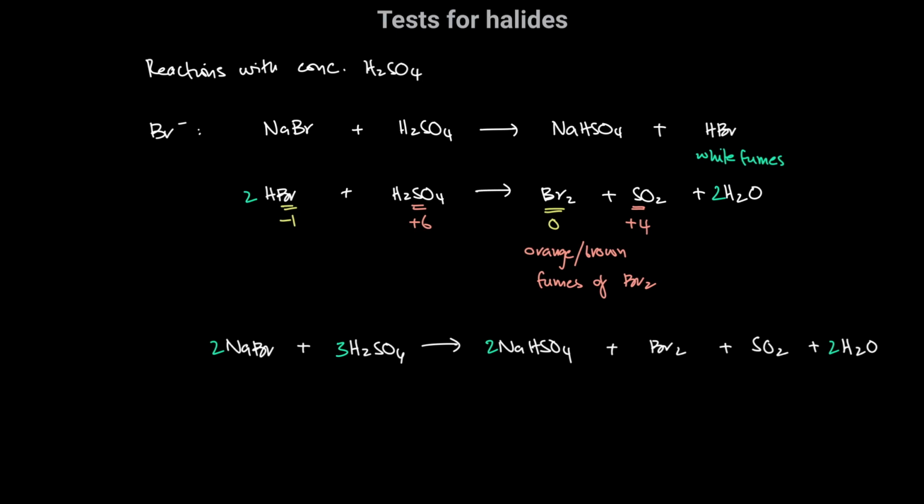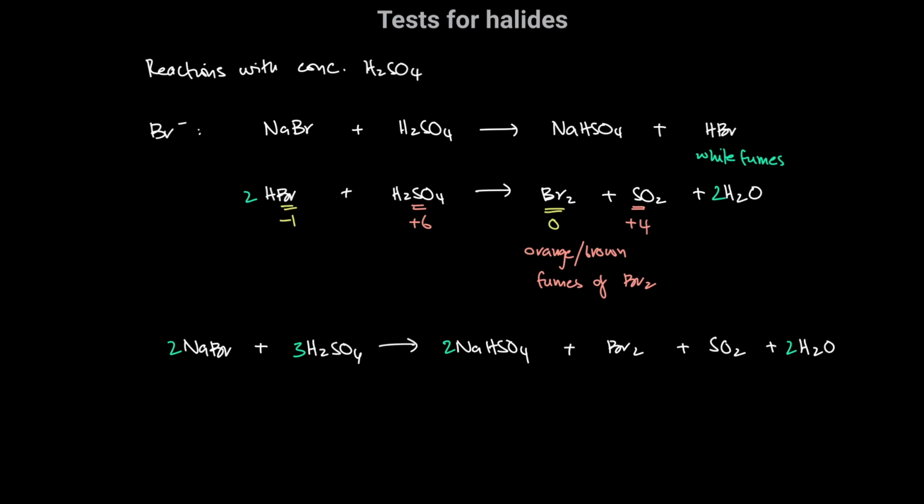So the equations for the individual processes that are taking place are these equations. We have two separate reactions taking place. First, sodium bromide reacts with sulfuric acid, where sulfuric acid is behaving as an acid, and then the HBr that is produced reacts with sulfuric acid in a redox reaction. Here sulfuric acid is behaving as an oxidizing agent, and the halide is behaving as a reducing agent. So these are the two separate equations for each of the reactions that are taking place, and this is just the equation for the overall process.